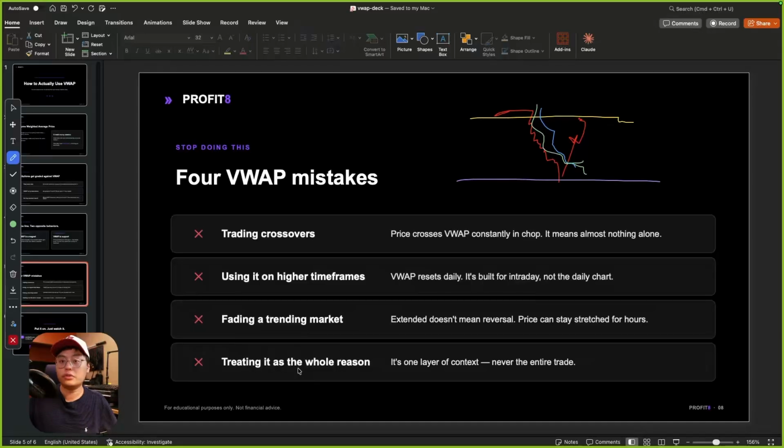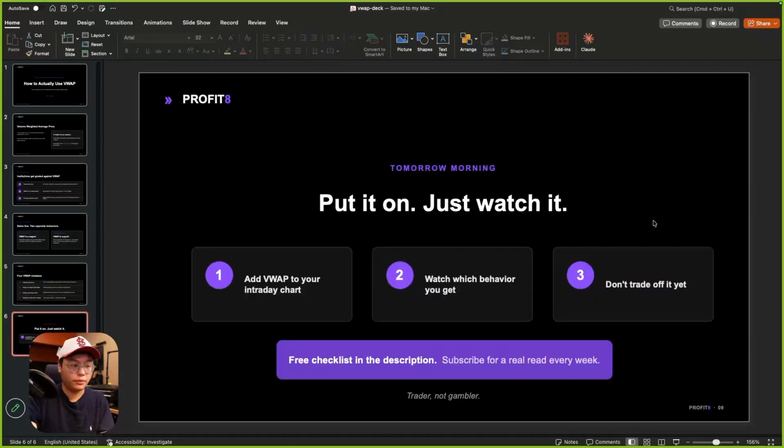VWAP's almost useless to use. You might as well just not put it on there. If they're not open or it looks buggy, you don't pass to them, obviously, right? So make sure you use it with other indicators. Don't solely rely on VWAP, or else you're going to run in circles, essentially, in trading. So in my next segment, I'll show you guys in charts how I utilize VWAP.